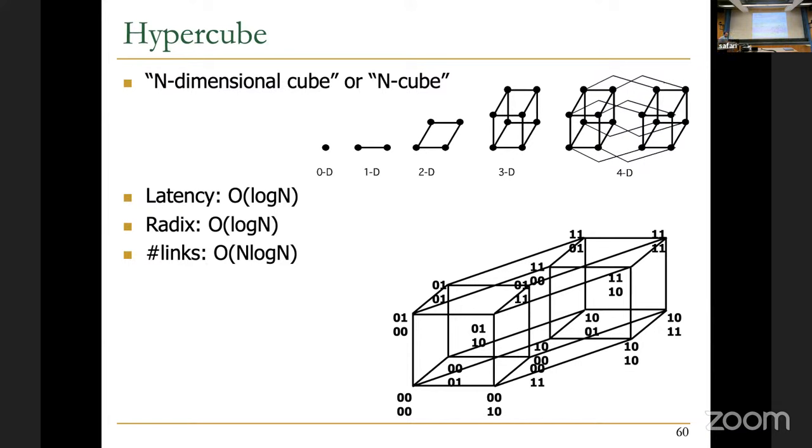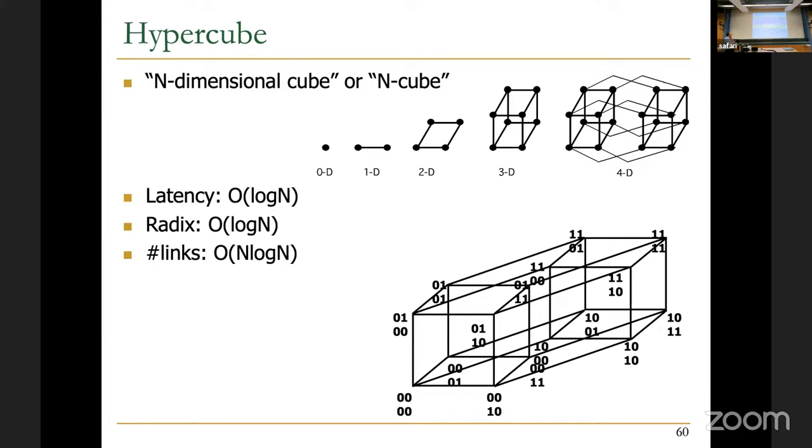Hypercube is one of the famous interconnection networks that has been used a lot. People don't use hypercube a lot for on-chip networks because of its complexity, but for interconnection networks it has been used a lot. Hypercube is defined by n, like an n-dimensional cube. By n, the number of nodes that you have in your hypercube is 2 to the power n. So if you have a 3-cube hypercube, you have 8 nodes.